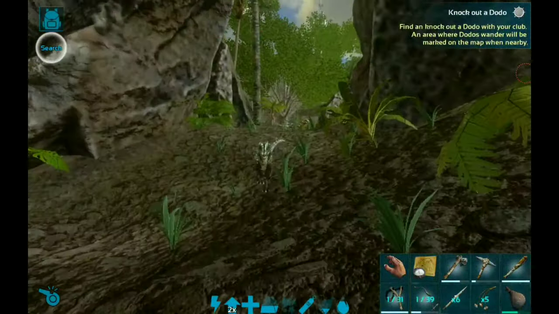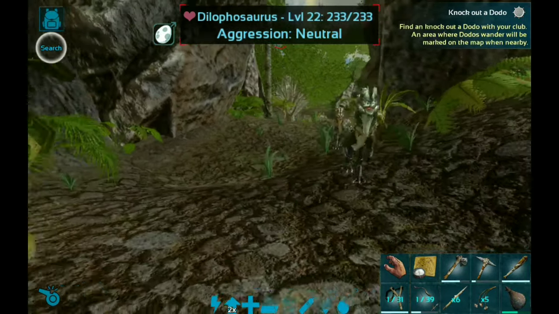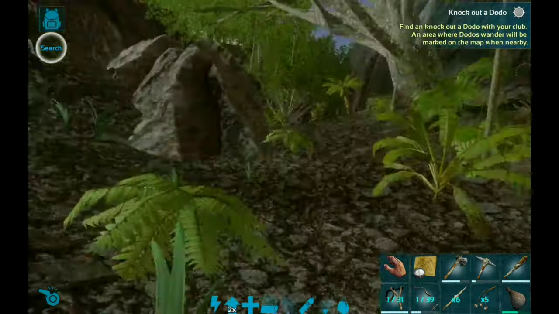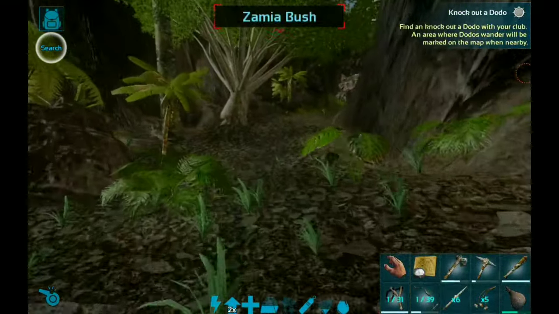Where's the other one at? Is he coming? Dang it. We got to go a different way. All right. I will pause it and I'll bring you guys back when we find something to tame. I'm not going that way though. I'll tell you that much right now.